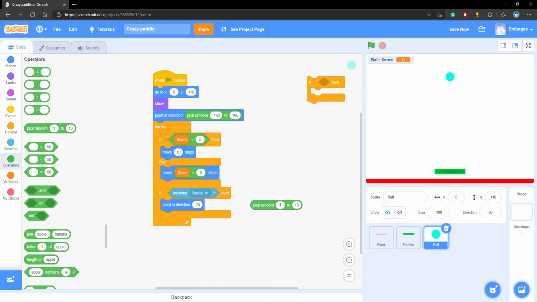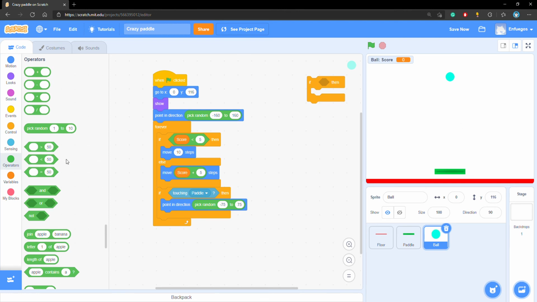So let's change our first number to negative 75. And we need to change our other number to positive 75. Now take this green one and put it inside there. There we go. So now we'll point in these directions. It will pick a random number. It will either go left or right.